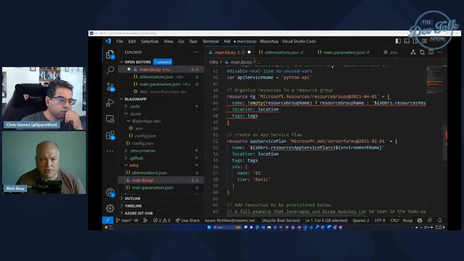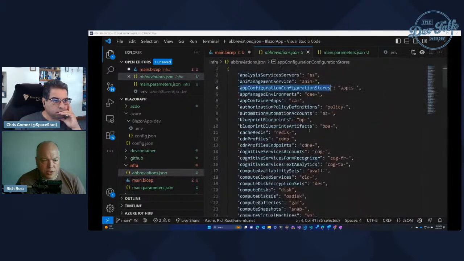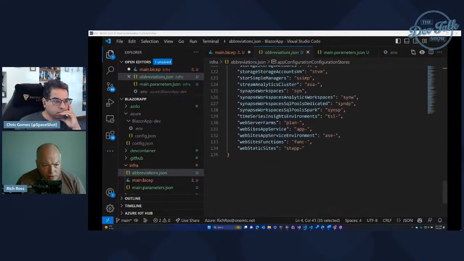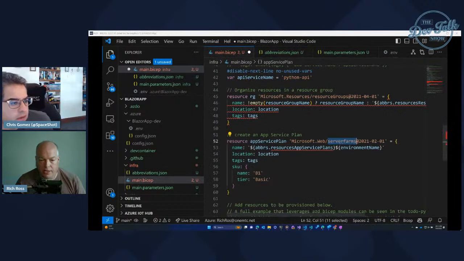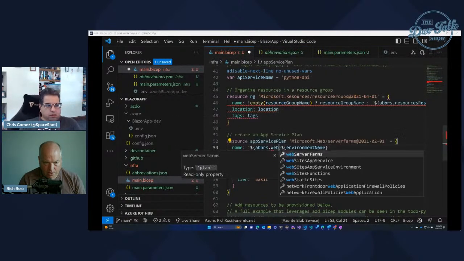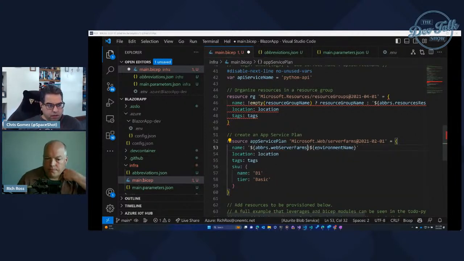So resources, app service plans, and it probably is just, yeah, I don't see it unless it's under web. Web server farms. That's on the Bicep side. That's what we call it here. So that's what we're looking for as the resource. Right, the plan in Bicep is called that, yeah, that makes sense too.